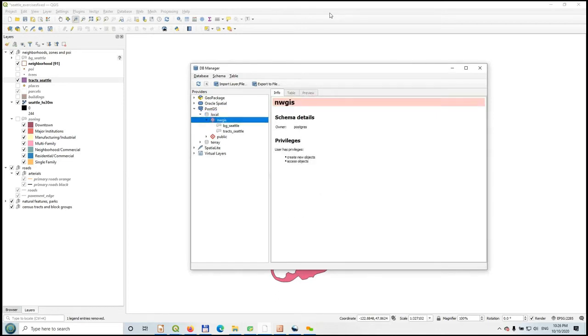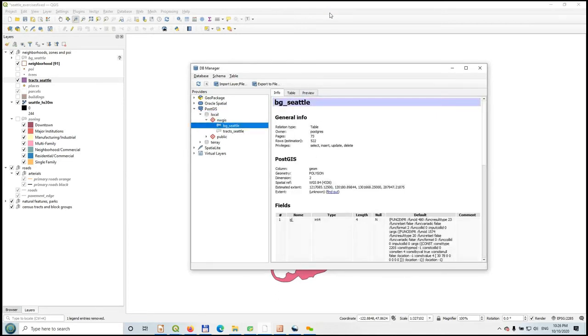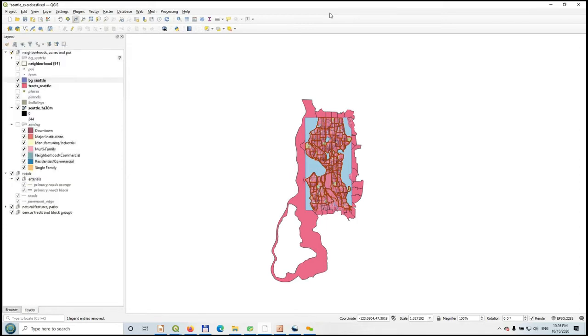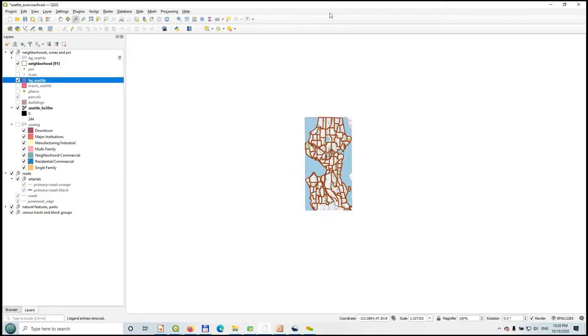Okay, the import is successful. If I go back to my browser, I can also look at this now. And if I say refresh, I see the block groups are now in my database locally. I can drag and drop them over here.